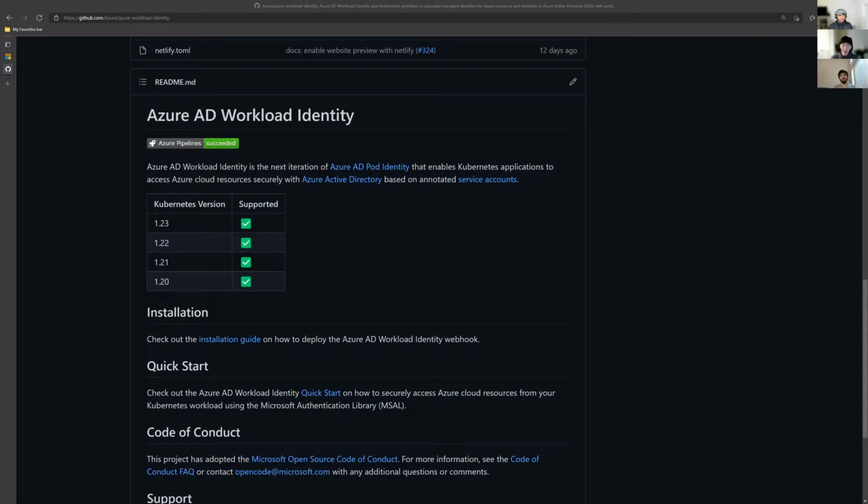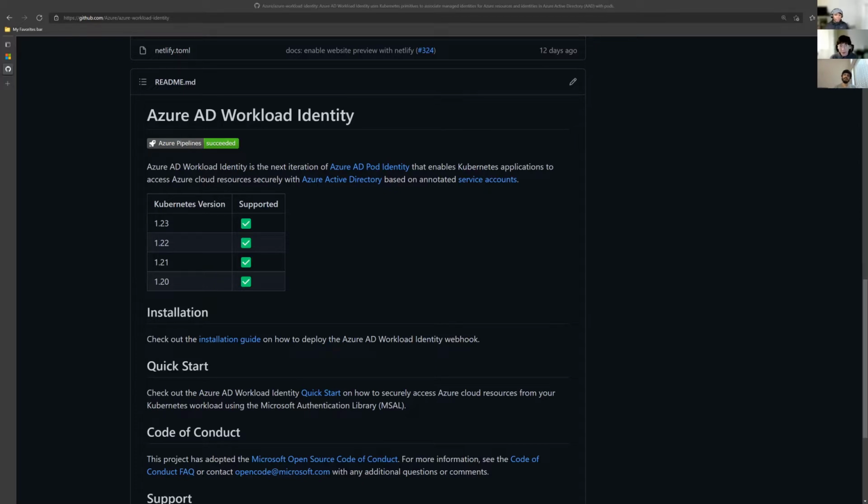So once you set up your service account, you will want to set up a federated identity credential, which tells a particular AAD application to trust tokens that are generated from this particular Kubernetes cluster. You can think of the service account as the Azure identity from the AAD pod identity project, and the federated identity credential as the Azure identity binding, where it binds the service account with your workload. So once you finish setting up your service account and federated identity credential, you can now deploy the pods that use the service account.